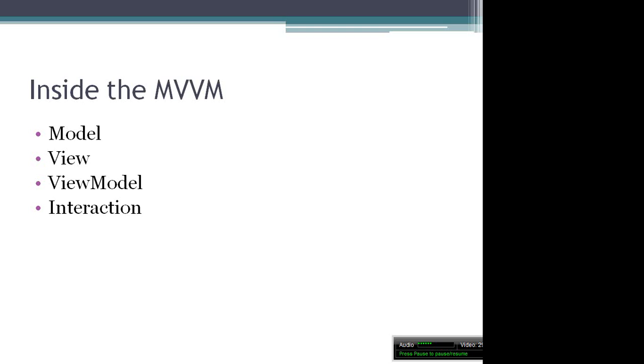And the other very important thing is interaction. Once we have this model, view, and view model, the interaction among these three is very important. The idea behind MVVM is to keep things separate, so interaction matters a lot. The model should be totally independent. It should have no idea about the view or view model. It's a completely different, isolated entity. It just works on its own.